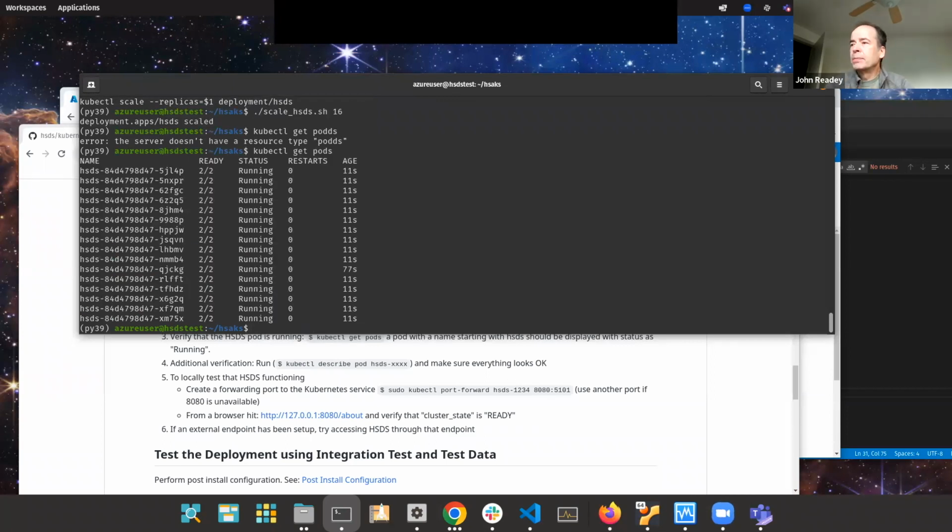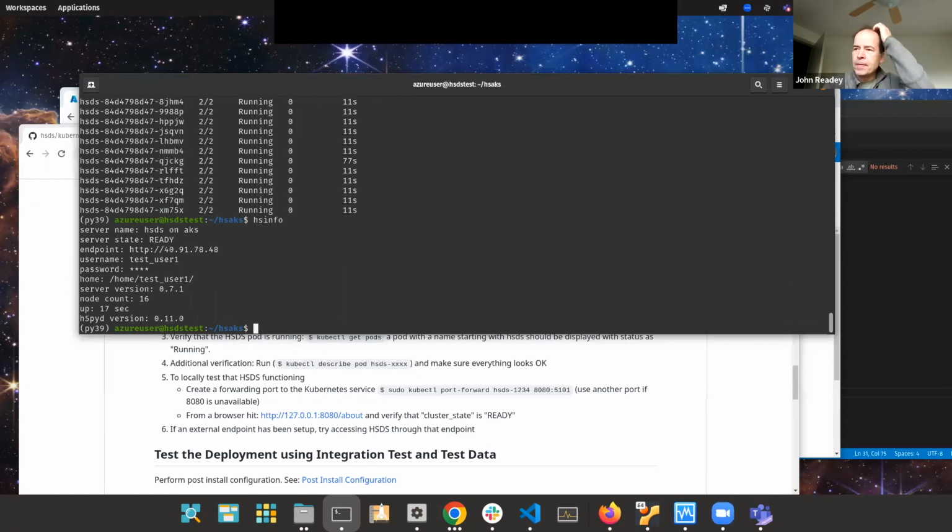I have 16 running pods. Okay, and if I do hsinfo, I see node count now is 16, right? So that means any request can use up to 16 pods, which is basically 16 cores, to process that request. In addition, you can process more requests simultaneously.